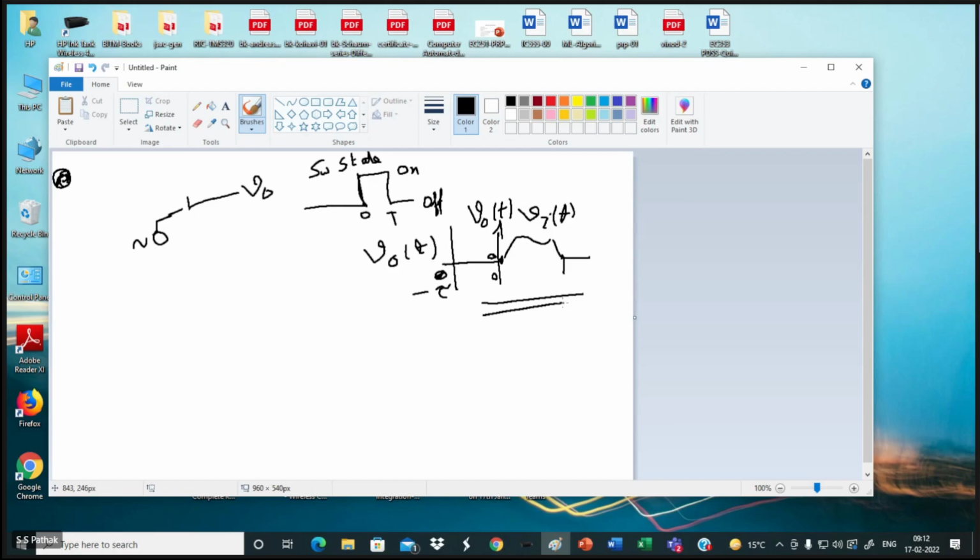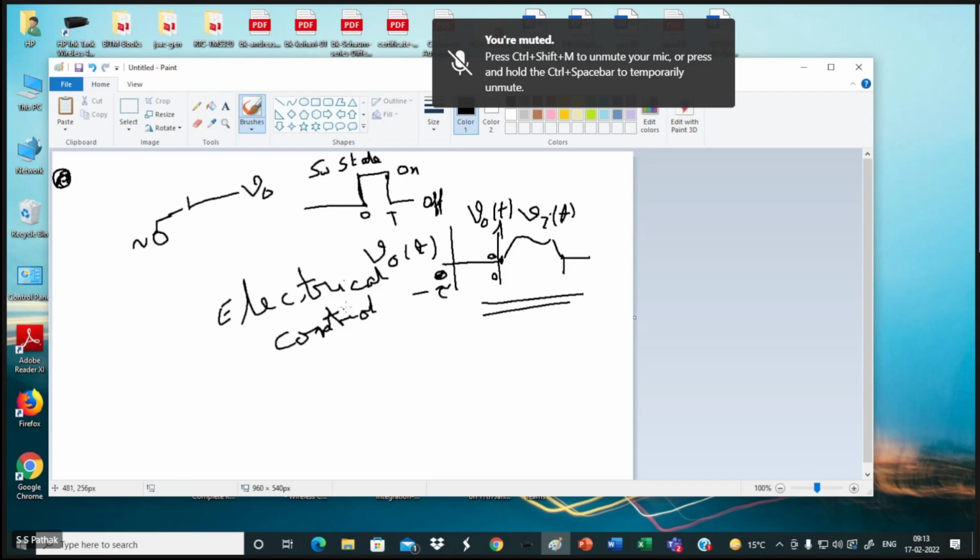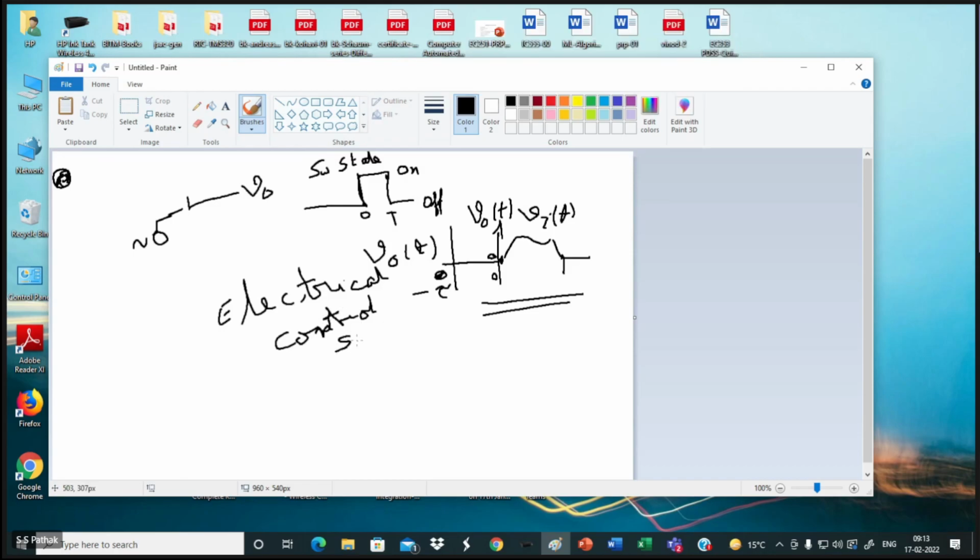Now I want this switch to be such that when the switch has become off, it is off. Here I'm putting it manually. Manually I'm putting it on, manually I'm making it off. Suppose I make it electrical control, a control signal.